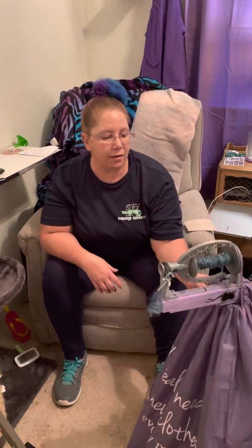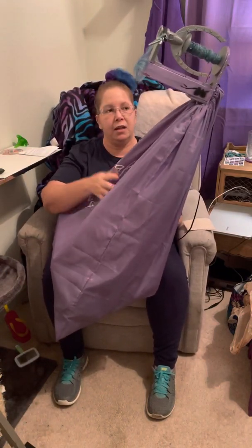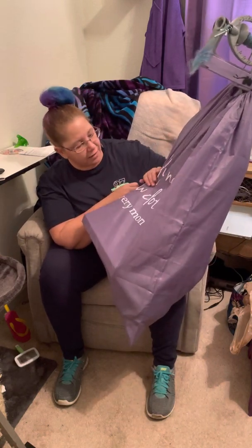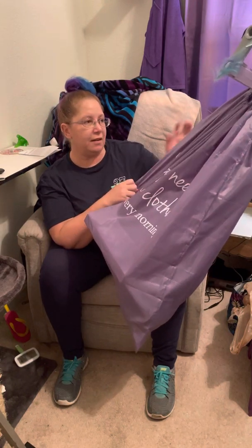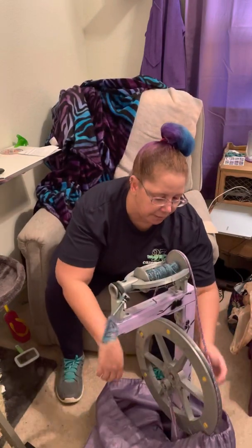So, tip of the day, really quick. If you're traveling and you need a case for your wheel, a laundry bag can help. I just got this really cheap $1 laundry bag, and it doesn't have holes in it, so I figure, you know what, it'll protect it. It's totally fine. The funniest part is it says, I really need new clothes every morning. Like I'm never gonna do laundry again and buy clothes. But so I have my whole wheel set up in here. So I thought I would show that to everybody.